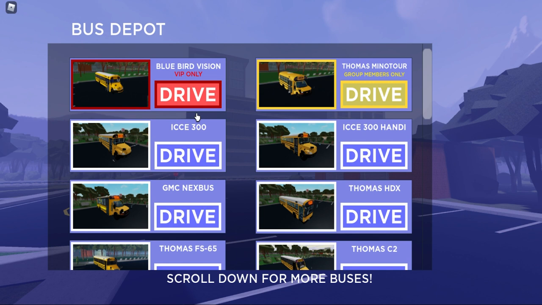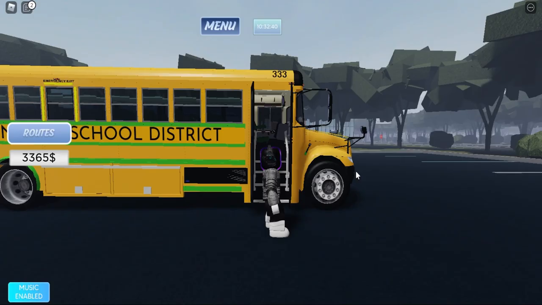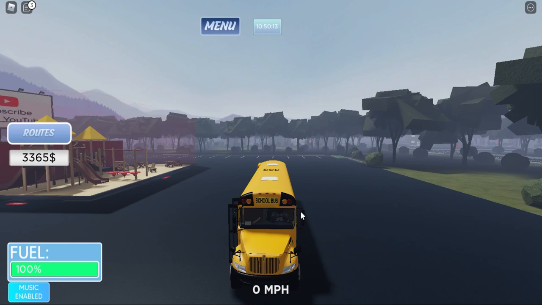Let me get this ICCE 300 handy. It's handicap. 333 is good. Make it all yellow and electric. Gotta save the planet, guys. So I'm getting on my bus. This is what it looks like from the top, sides. Very good, very yellow, and very school bus.